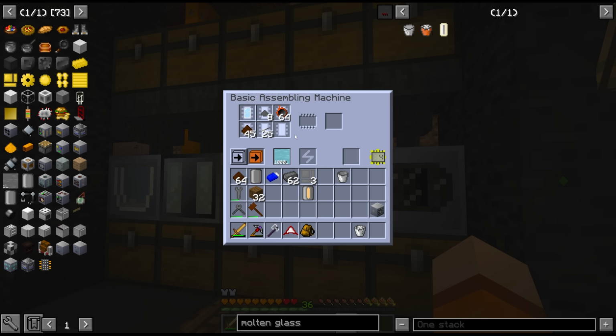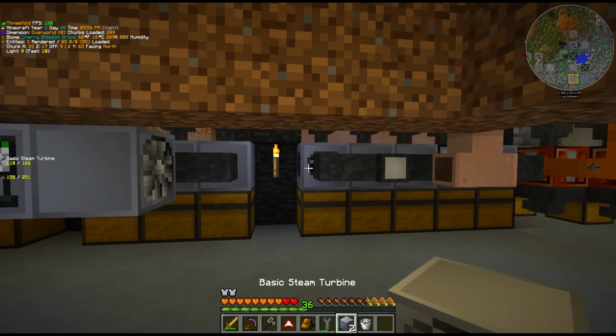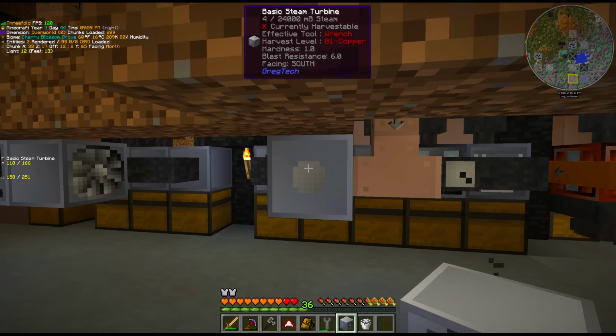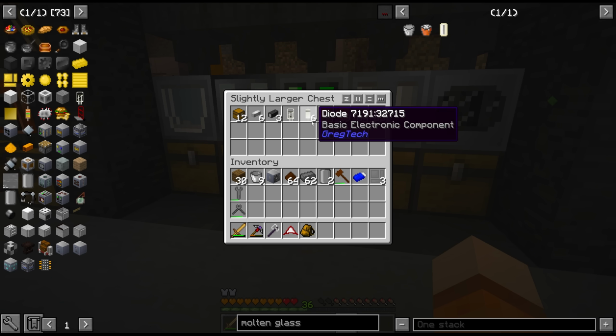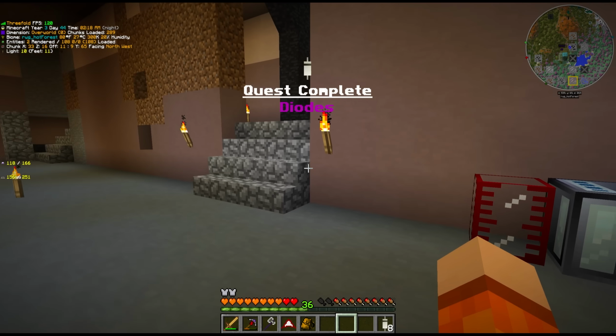Oh right, the turbines, the power. We want to make as few of these as possible because we do eventually unlock a cheaper recipe. The quest does call for at least 8. There it is, the diodes.